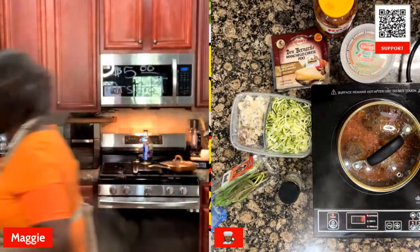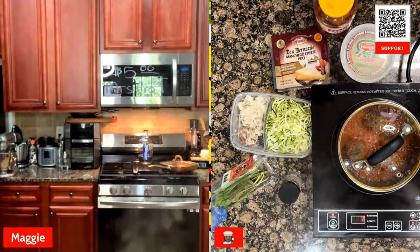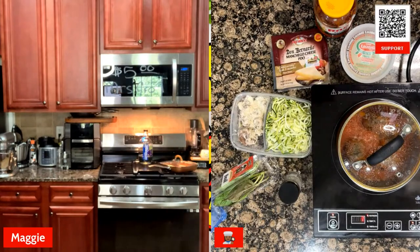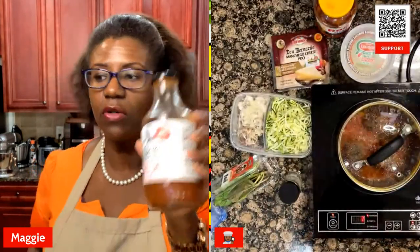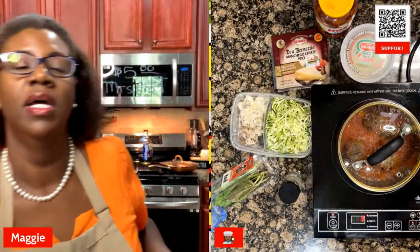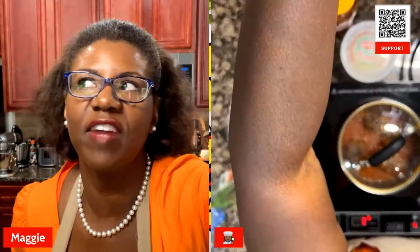Let me turn this down. I'm gonna move that around. You can also do, this is an option, G. Hughes makes a sugar-free dipping sauce. This is a sweet chili, so if you like this for egg rolls or whatnot, that's an option for you all. And then you could also make them sweet. We did them with like apple pie filling when we made our own apple, like fried apples.